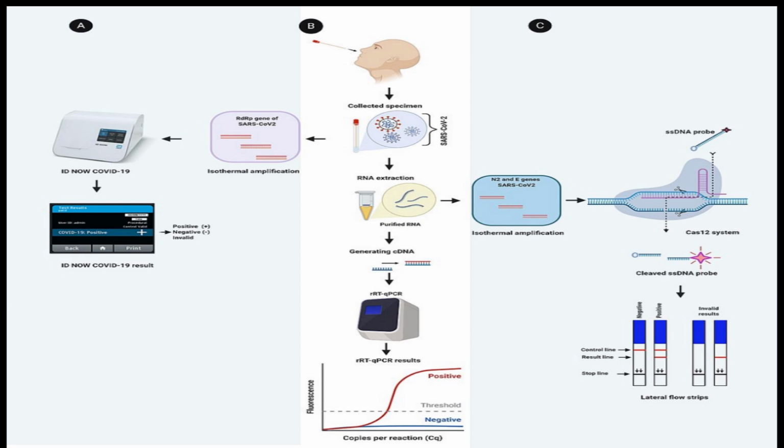CRISPR is a fascinating technology that has found numerous applications in various fields. For instance, in gene editing, scientists have utilized CRISPR to engineer probiotic cultures in the food and farming industries. It has also been used to inactivate genes in human cell lines and cells, modify crop strains, and even produce biofuels. In fact, there was a case where CRISPR was successfully used to treat a patient with both a genetic disorder and HIV disease.